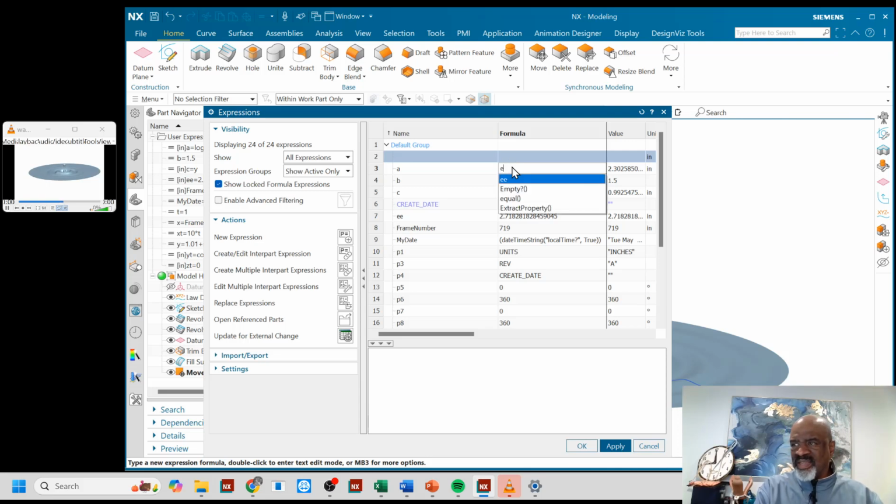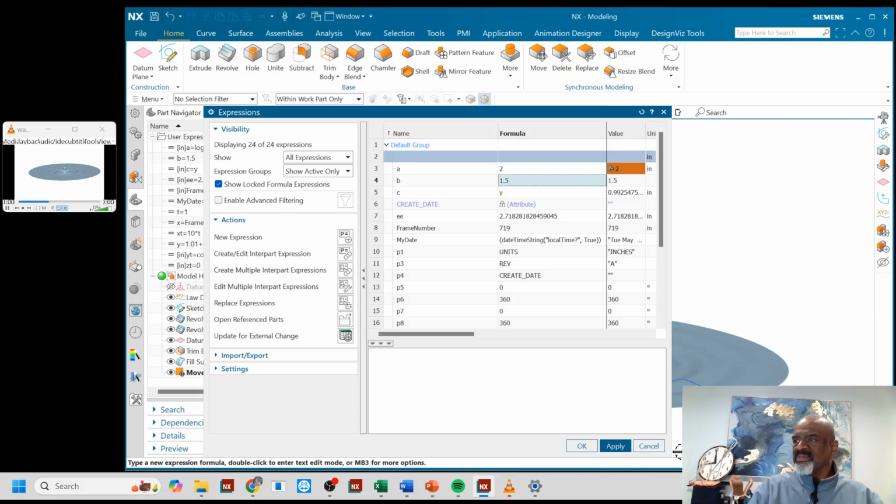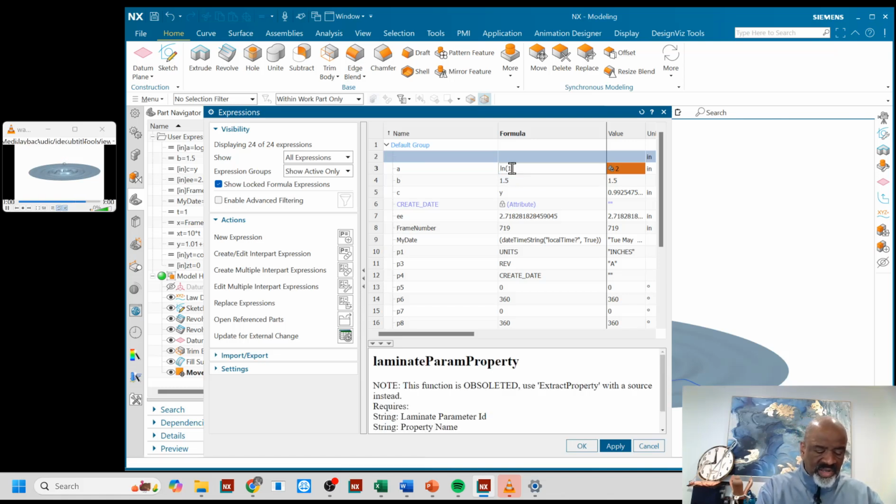I tried that. So E, left paren, right paren, and what do you get? You get nothing coherent. See, it looks like I'm getting 2.30 something, so it's just giving me an error. So that is obviously not how to get the value of e. So anyway, somebody can enlighten me. Maybe you take the natural log of 1 or something. Let's just try that. Let's say ln of 1.